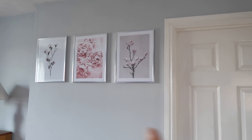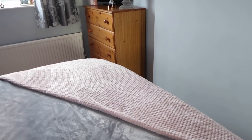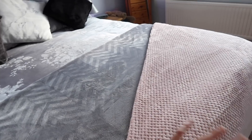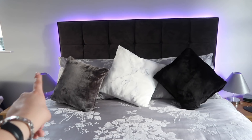The prints are up behind me. I also have the throw on the bed, the candle, the cushions, and the lamp. I'm going to run through where everything is from so you guys know if you want to buy it — I'll try to link it below. These are what the prints look like from the bed — obviously from Xinio. The throw is actually from Poundstretcher; I fancied a cheeky bargain. I didn't intend to buy it but I thought I'd go for a dusky pink theme to go with the grey, since my mum chose grey but hadn't picked another colour.